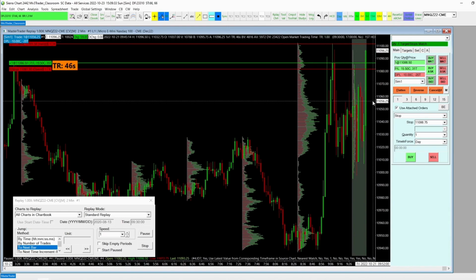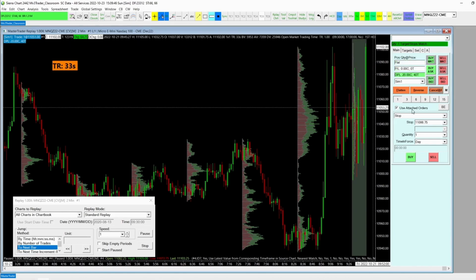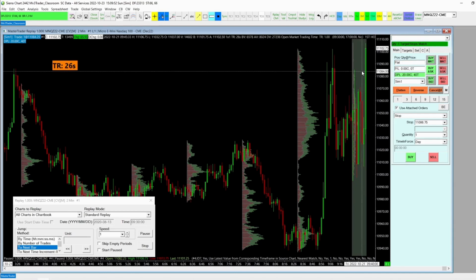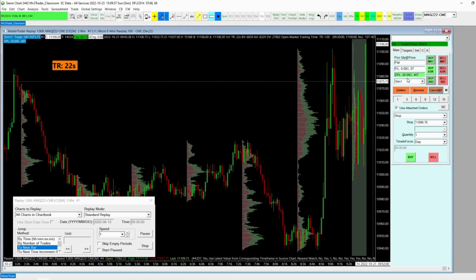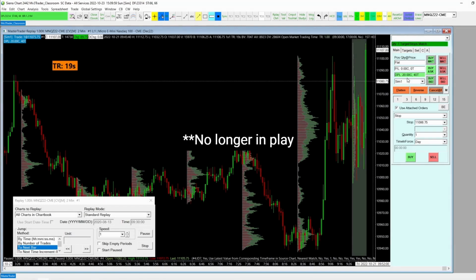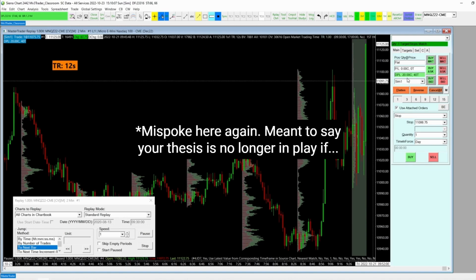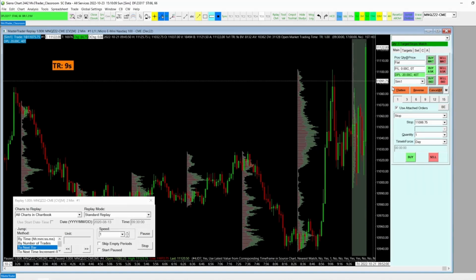So my thesis, all right, there we go. Here's the break. I'm not stopped out yet. Let's see if I get a pullback and it stops me out. And then there's my target. So you see I lost $10 on the first one, and then I made the 30 back for a $20 profit overall. So now my thesis is wrong because I hit my profit, right? Your thesis is either going to be wrong if you hit your profit, or if it runs through your stop loss and keeps going, okay? So until one of those two things happens, you want to stay consistent to your thesis.